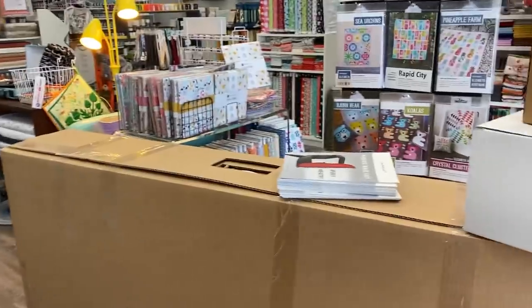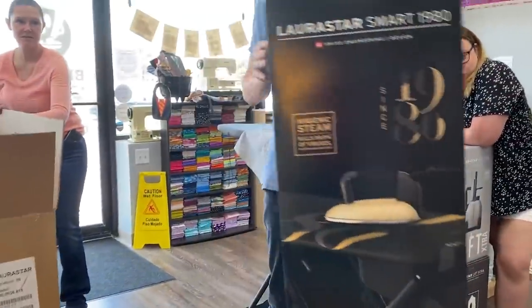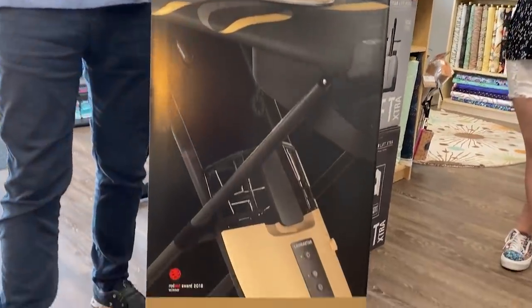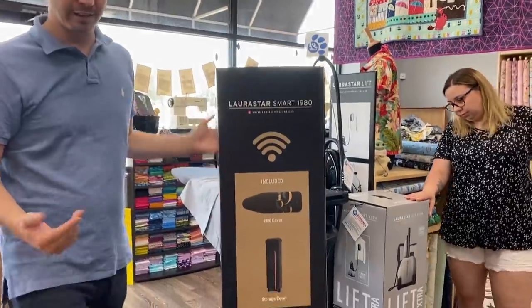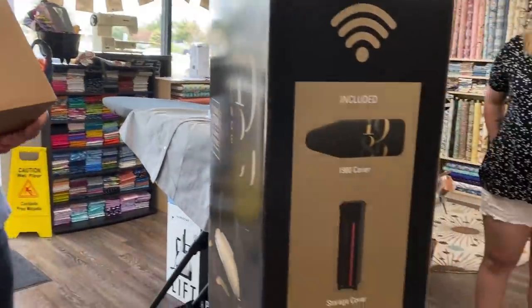So there's a special edition iron, a special edition Smart U, because Laurastar was started in 1980. 40 years ago. 1980 is 40 years ago? Yeah. Holy crap. Okay. Well, anyway, so this iron, we have them in stock, as you can see. We're going to put one up here in our demo section, and we're just really excited and super surprised to see it. It's great for storing the iron, then a special 1980 ironing cover. And 4 filters.